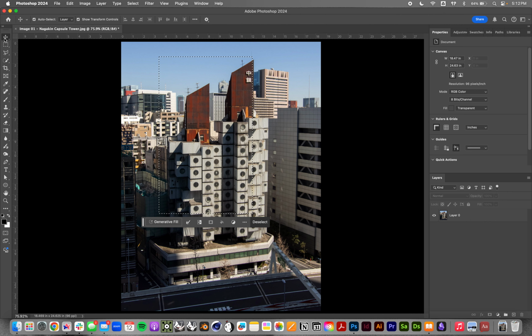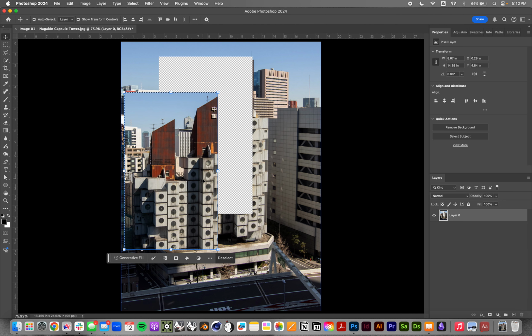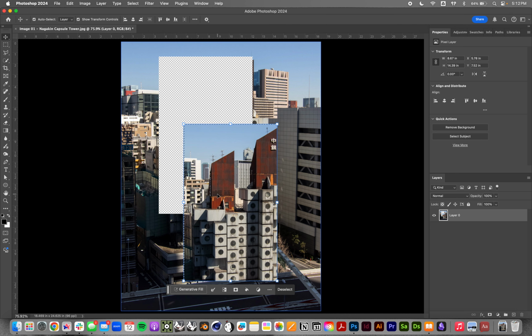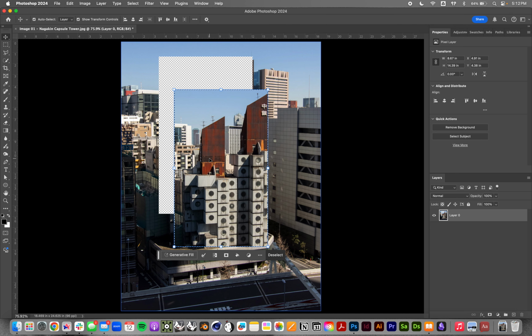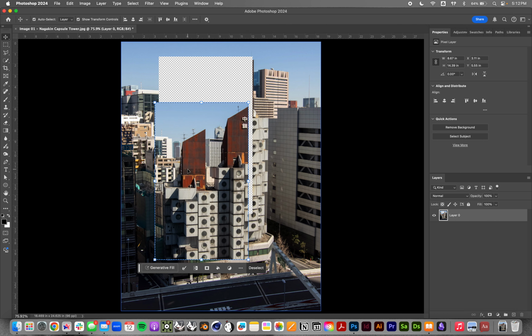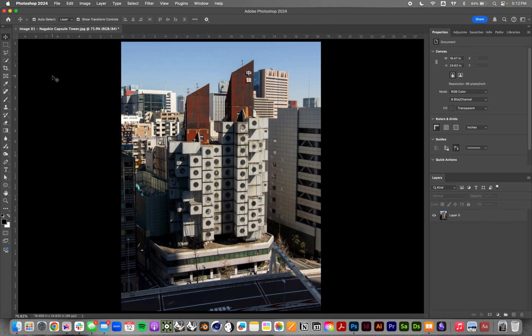If we go back up to the Move tool, you can see that now when I have that piece selected, I'm just moving that one piece of the image, which is kind of nice. So that's the Marquee tool. The Marquee tool lets you select rectangular areas of the image.